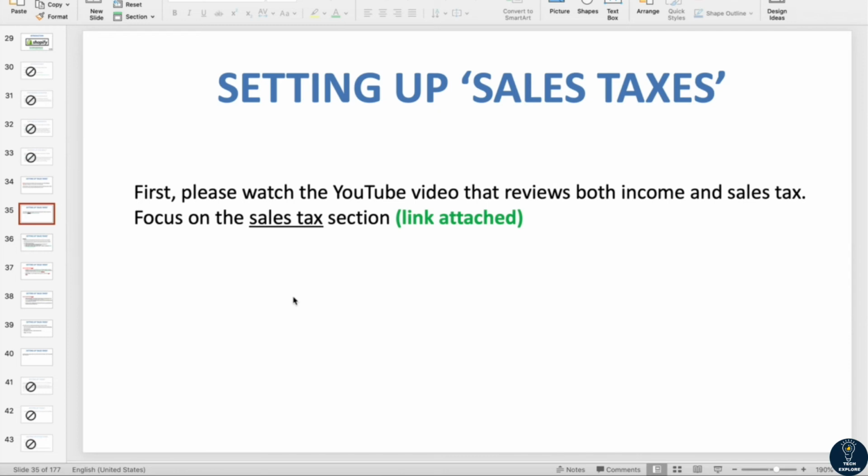taxes, because chances are if you've ever had a job and you make wages, or you have some kind of income, you've already paid income tax to your government. So I'm not really worried about you knowing how to do that. Either you do it, your parents do it, or your accountant does it for you on an annual basis. For sales taxes, however, this is not something you would have paid the government in the past, because people only pay sales tax when they have a business and they make sales. So sales taxes will be new to you if this is the first time you have a business.